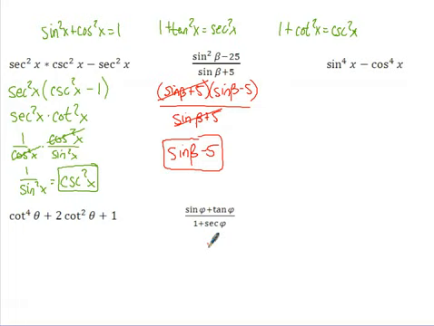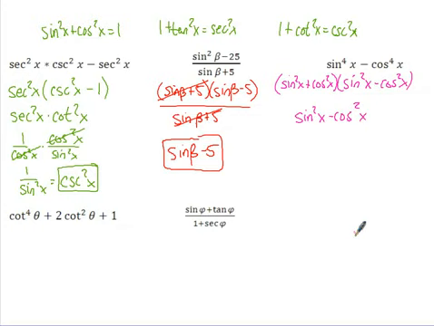In the third example, we could also write this as a difference of squares, or at least the same concept. We could write this as sine squared x plus cosine squared x times sine squared x minus cosine squared x. Keep in mind, our middle terms will cancel out when we FOIL, and sine squared times a sine squared is a sine to the fourth, and cosine squared and cosine squared is negative cosine to the fourth x. Now, Pythagorean identities, this works out nicely. Sine squared x plus cosine squared x is just 1. And here we're left with sine squared x minus cosine squared x.